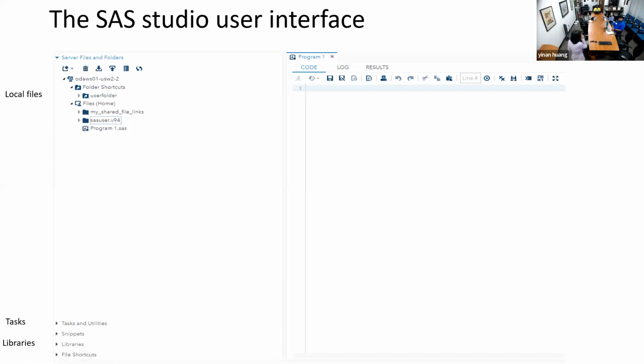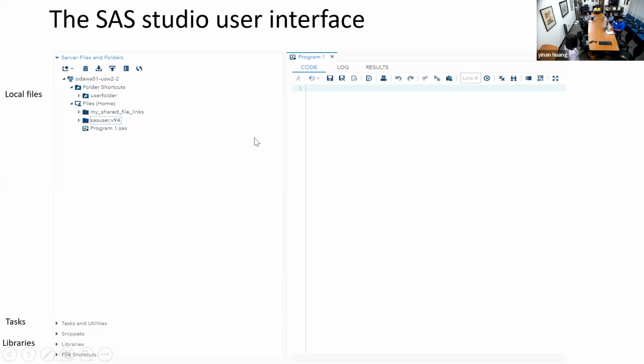Now, like I said, the SAS Studio user interface is different from the local SAS, but the functions are basically the same. It's just that the locations are a little different. We have to get used to them for this class because all the homework projects we have to do here. So we need to get accustomed to it. Well, it's also my first time, to be honest, doing programming in the SAS Studio user interface. So I will learn this SAS Studio user interface with you all together in this class as well.